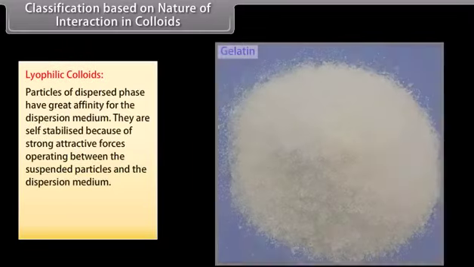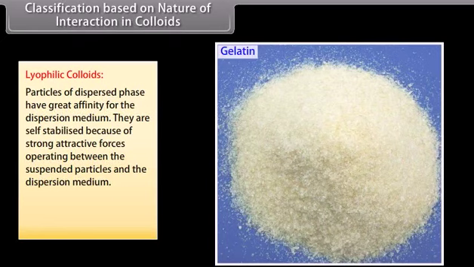Classification based on nature of interaction. On the basis of nature of interaction between dispersed phase and the dispersion medium, colloids are divided into two categories. Lyophilic colloids: particles of dispersed phase have great affinity for the dispersion medium. They are self-stabilized because of strong attractive forces operating between the suspended particles and the dispersion medium.